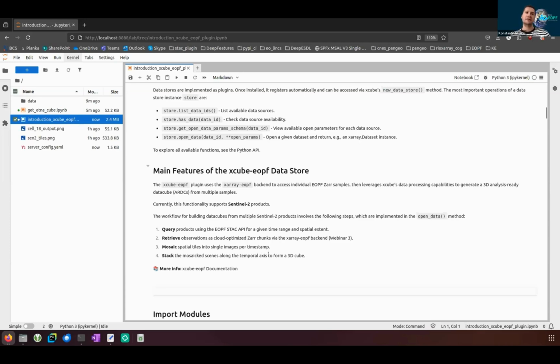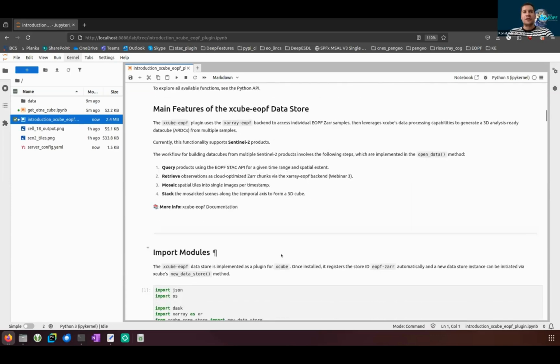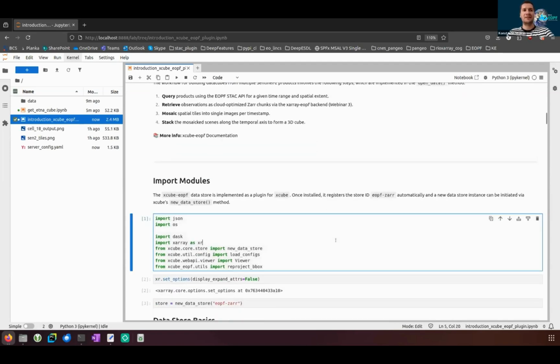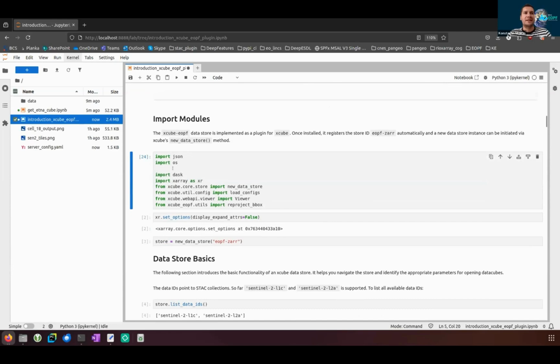And then we stack along the time axis to get our 3D data cube. A more in-depth description of these 4 steps you can find in the documentation. But now we would like to start and see that in action. So I import the modules which I need, which are basically Dask and xarray, and yeah, some functionalities from xcube and also xcube EOPF.